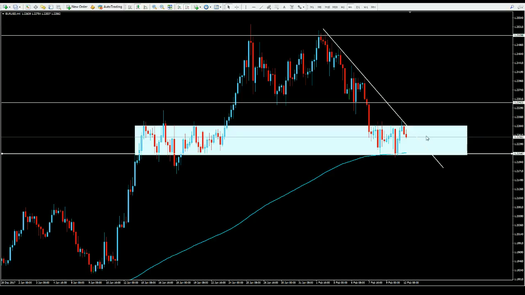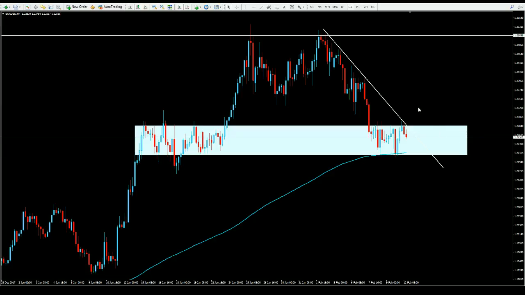So let's keep this. I'm going to remove this line. I'm also going to remove this line because we are too far away. You see, we're so far away from this area. It's useless to have it right now. Just clutter on your charts. So the less you have to look at, the more focus you can put on the patterns instead.